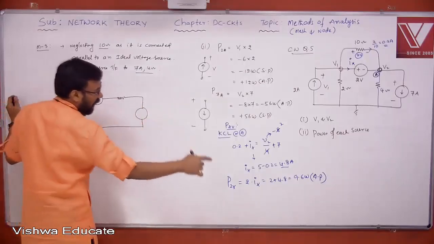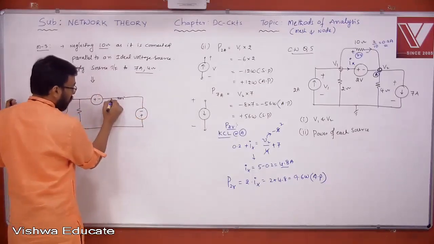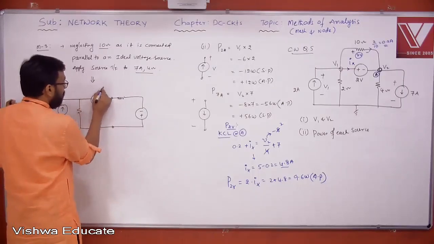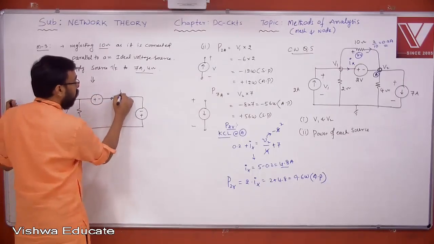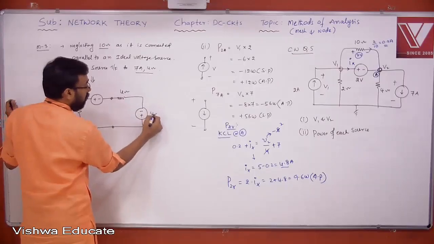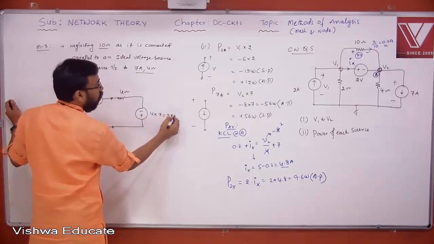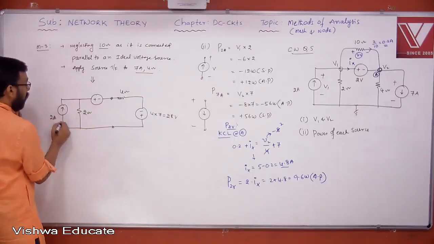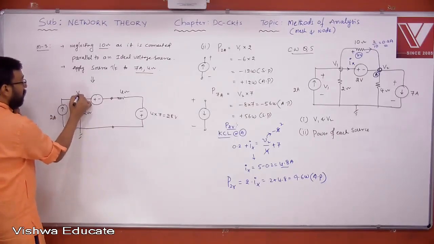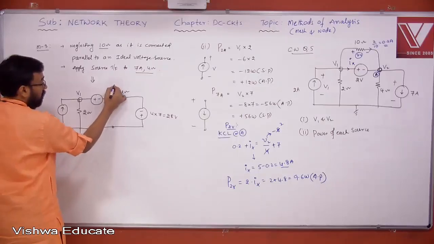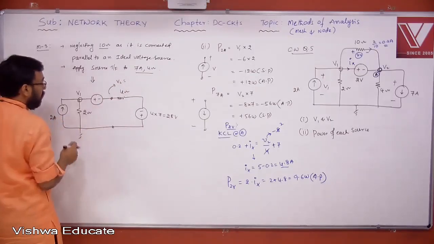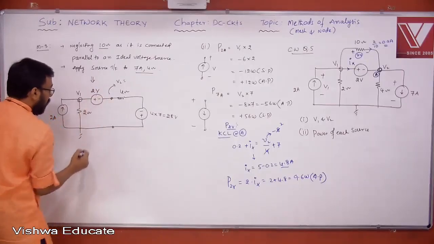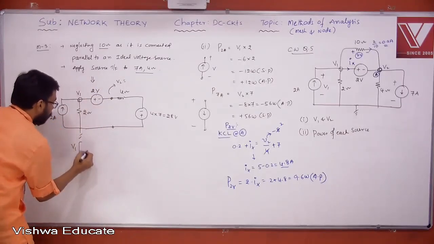Look at this downward direction, it means minus plus, right? These are the terminals across which the transformation is taking place. And this resistor is neglected already. This is 4 ohm and 4 into 7, 28 volts. This is 2 ohm and this is 2 ampere, right? This is V1, and this is V2 actually. We will come back to this later. Once we find V1, we know how to jump from this node to this node. This is 2 volts.